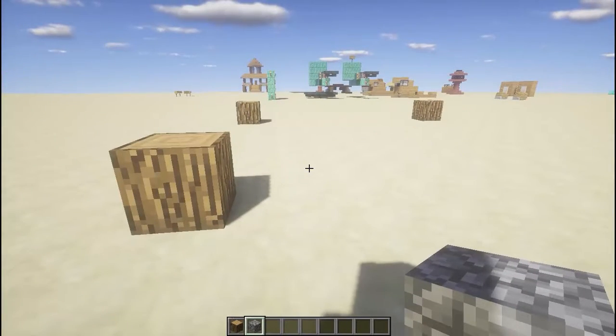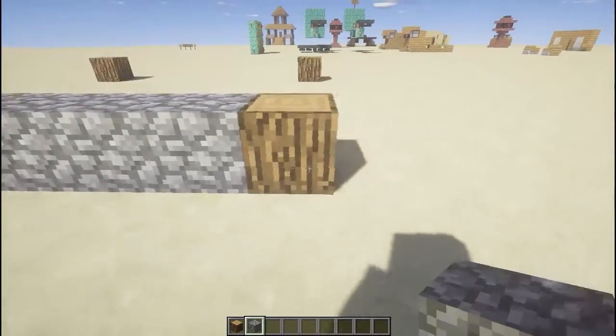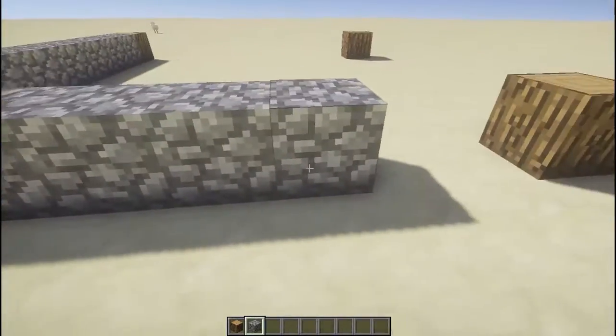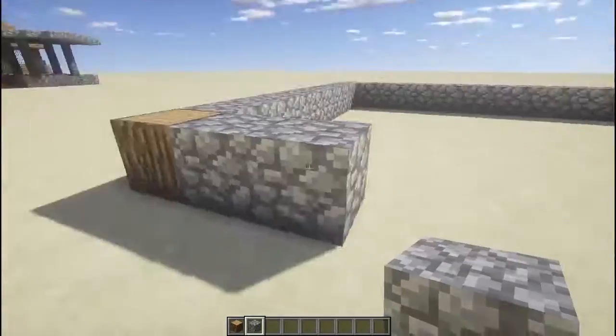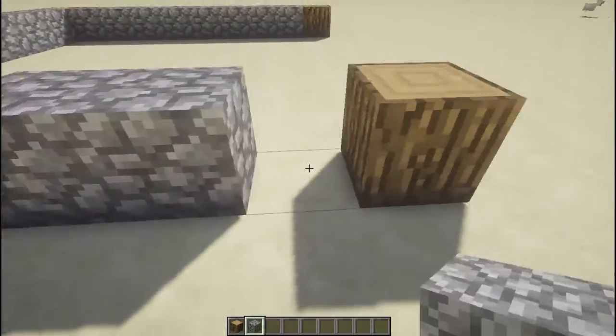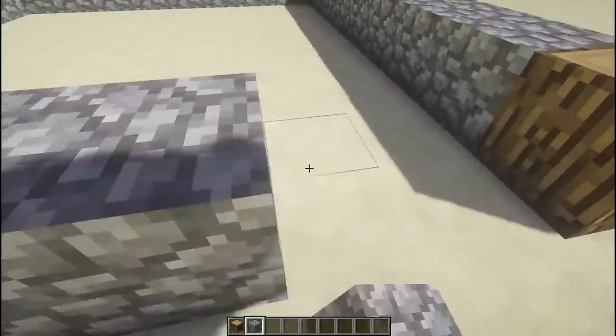Now after you have pretty much your perimeter set, you're going to go ahead and wrap that in some cobblestone. Now this block doesn't really matter because personally, if you design it the way that I did, you're not going to see these blocks, so that's why I'm using cobblestone. It's a lot easier to get than wood. So yeah, that's pretty much that.